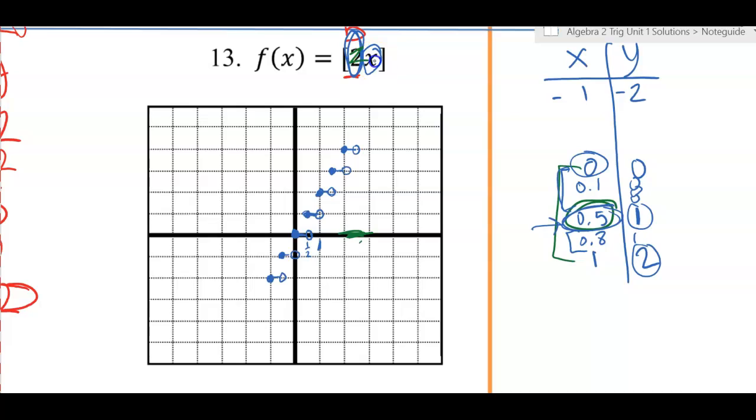X got a coefficient of 2, and the 2 does mean 2. It means you hit X values twice as fast as you used to hit them. But think about what that means. If you drive to school twice as fast as you normally do, how long does it actually take you to get there? Half the time. Is that okay with everybody? So X is moving twice as fast, but that means you only have to go half as long as you used to. Does that make sense to people?